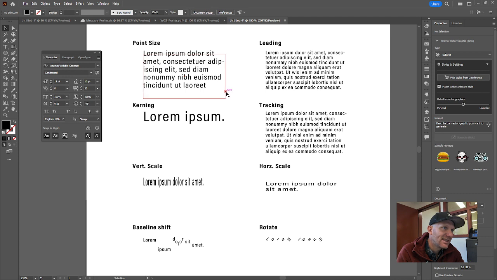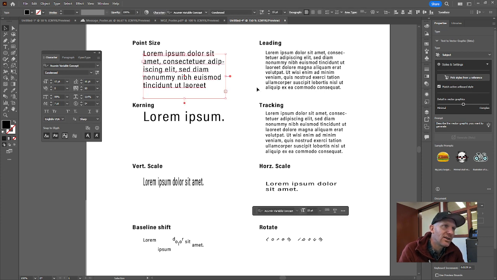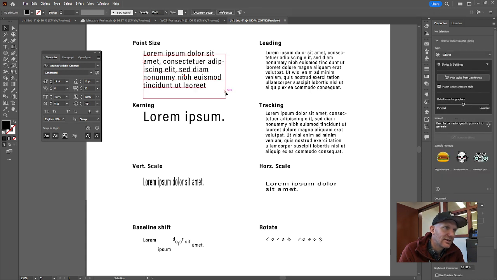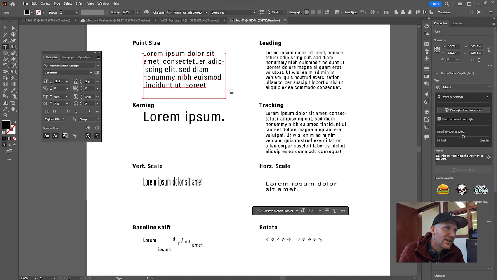So this is our basic demo on the type tool as well as the character panel. If you ever see this little character show up, it looks like a red square with a plus sign in it. That means that there's type that's outside and unseen in the text box. And a kind of cool thing that you can do within Illustrator as well as in InDesign is if you click on that, in some cases you can actually, there we go. So it'll create this little icon here if you click it perfectly.